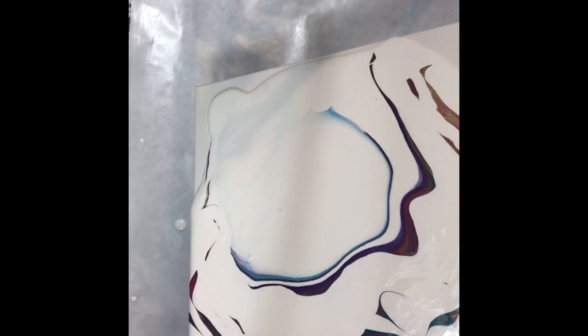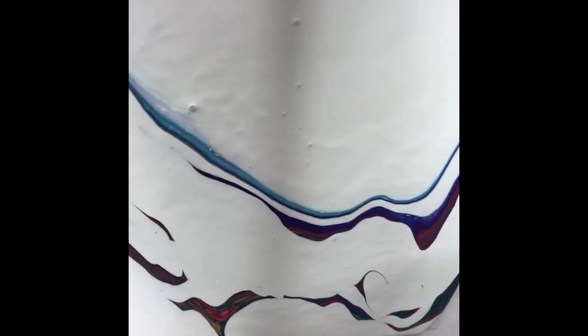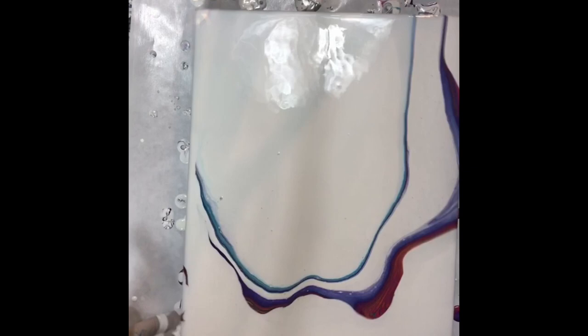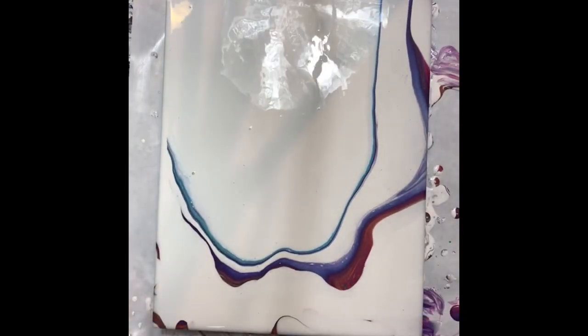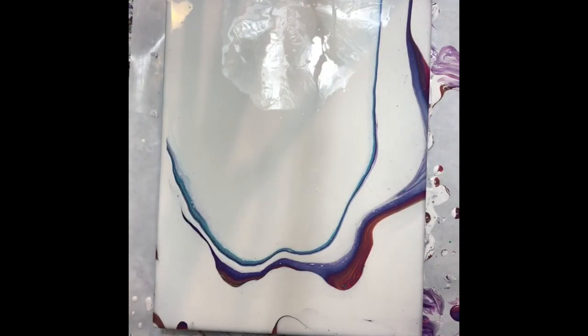Then I tilt it out to cover the canvas. The canvas is almost all covered and I am beginning to see some lines forming — it looks like a border to me, and it kind of reminds me of some of those Art Nouveau paintings. I love Art Nouveau, I just love that style, so I was thinking: can I achieve something like that, something of that vibe, with cupping?